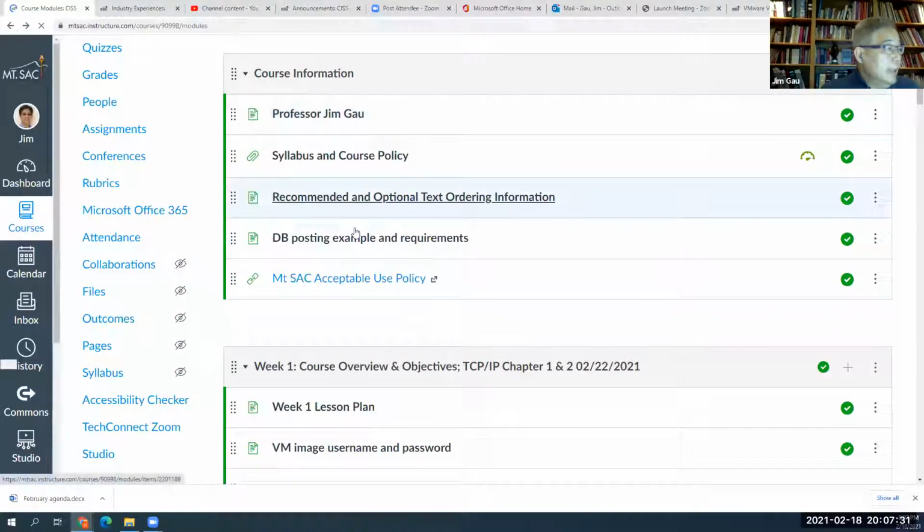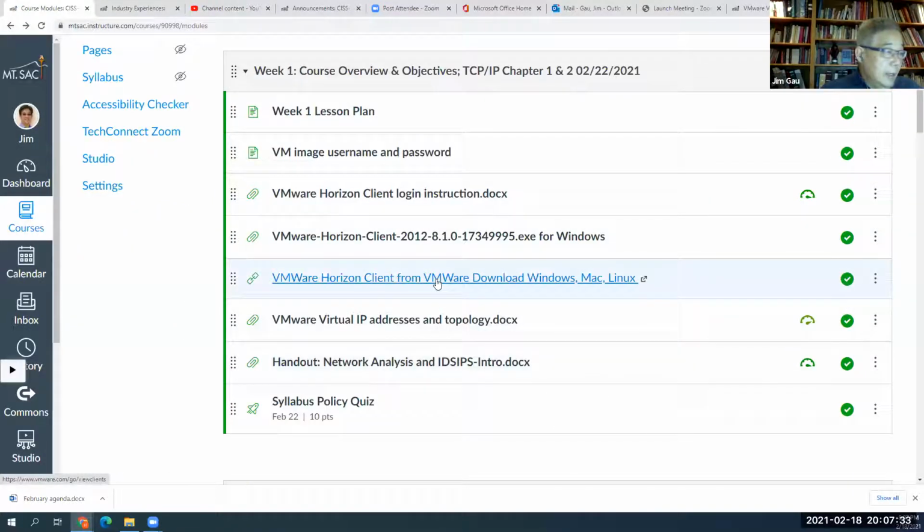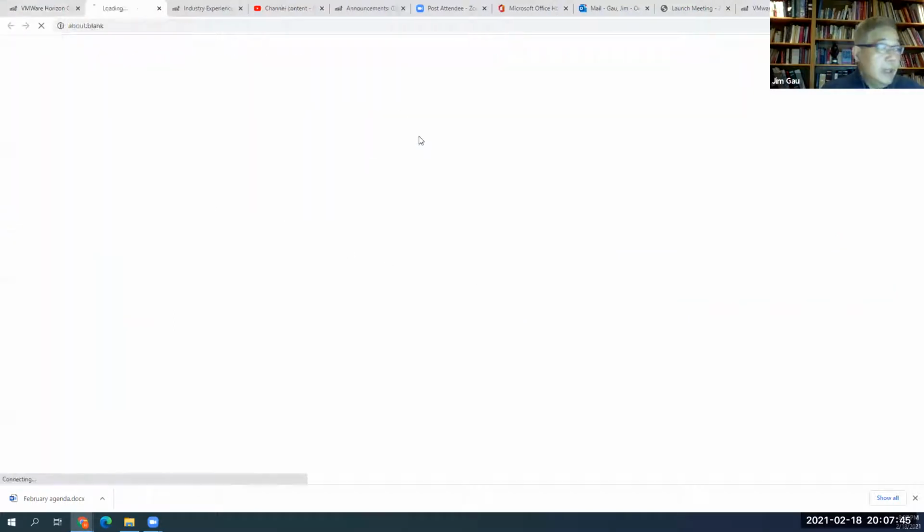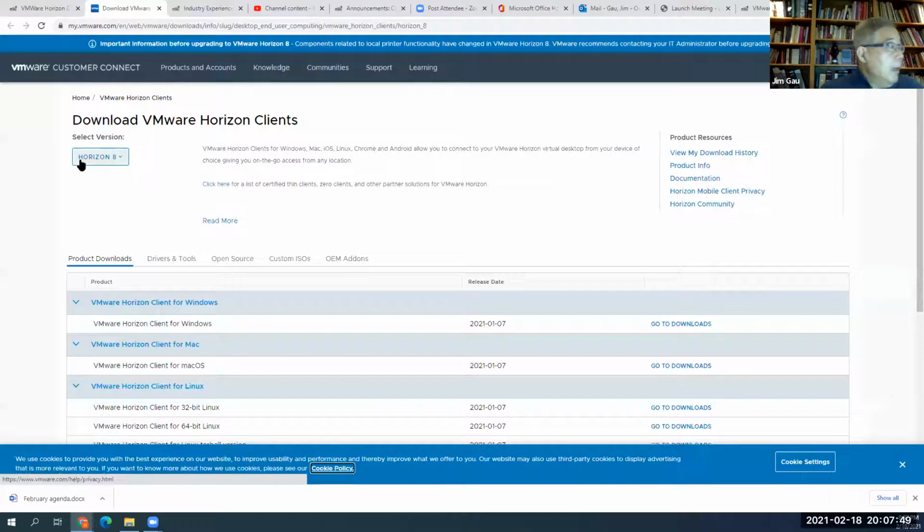The document here, the link, this is the link for you to go to VMware to download for Windows, Macintosh, and Linux. If you click that, and also click here to open another window, then you will be able to see there's a Horizon client, either 8, 7.5, 7.4, all of them will work.